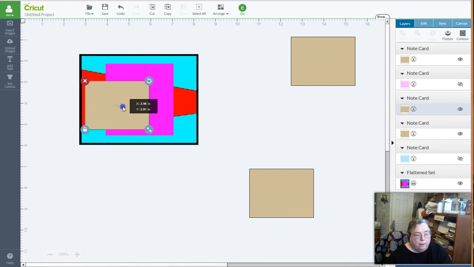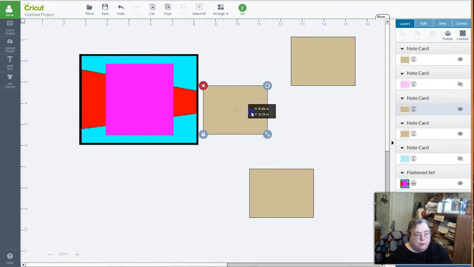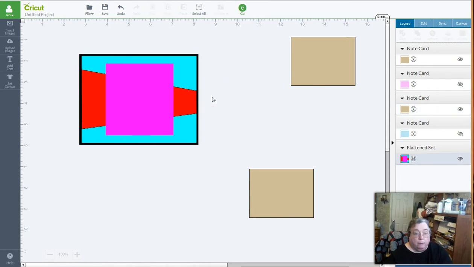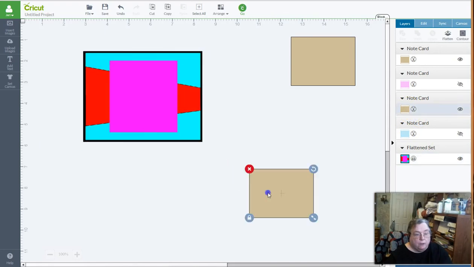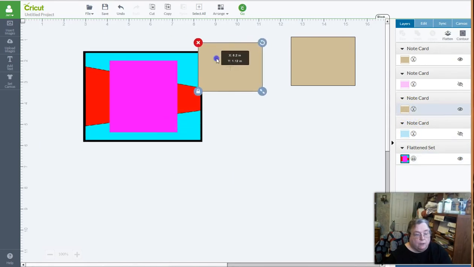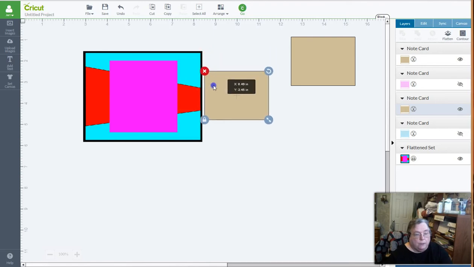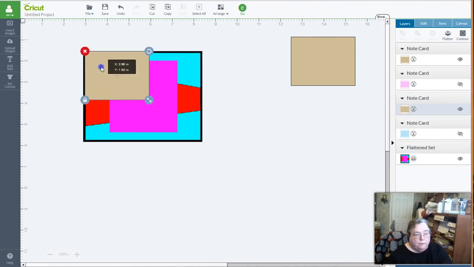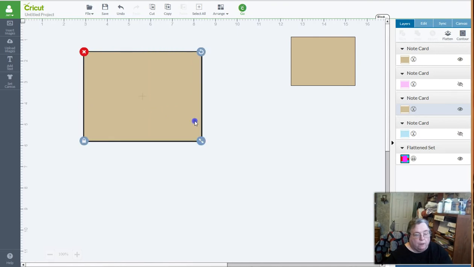So, here's the tricky part. Actually, where did it go? We're going to make this the size of our card base.